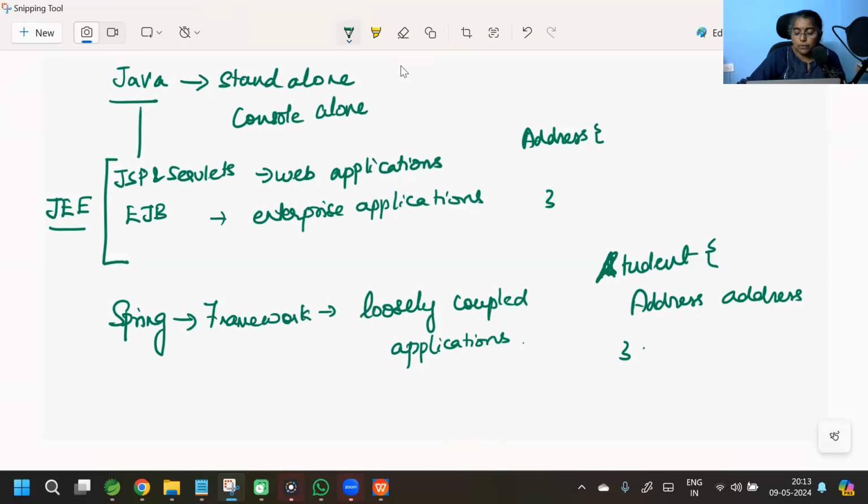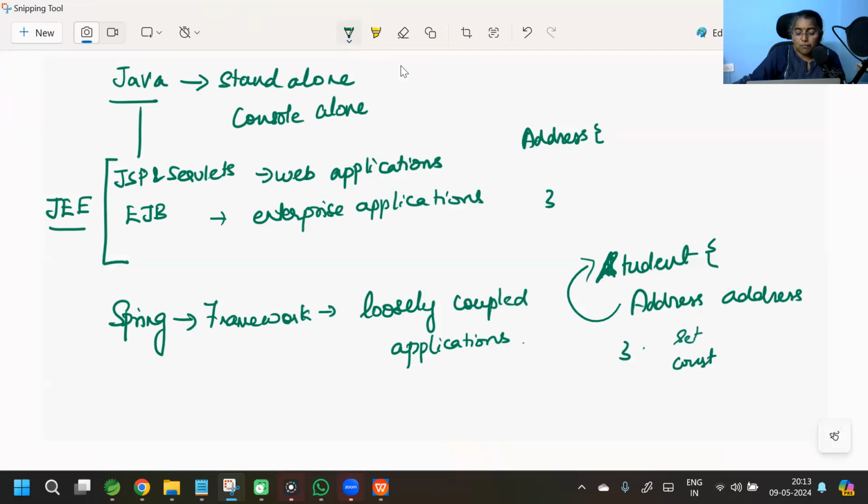If you are doing it as a Java developer, you have to explicitly create the Address object and inject it into the Student object. This can be achieved with the help of setter methods or with a constructor.